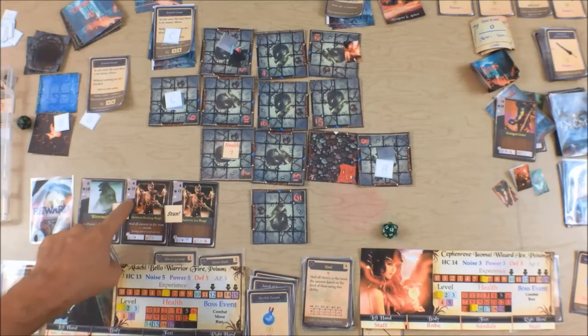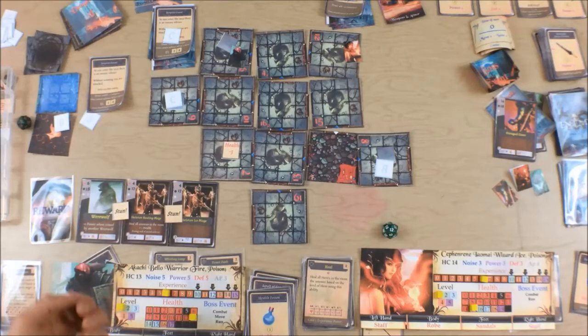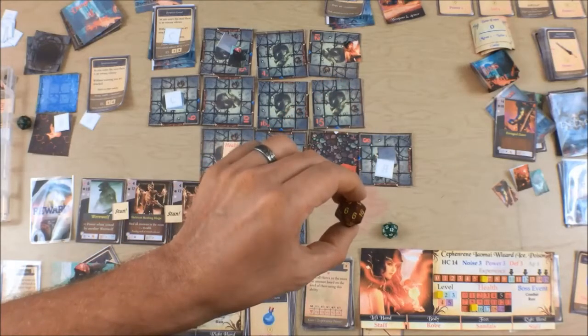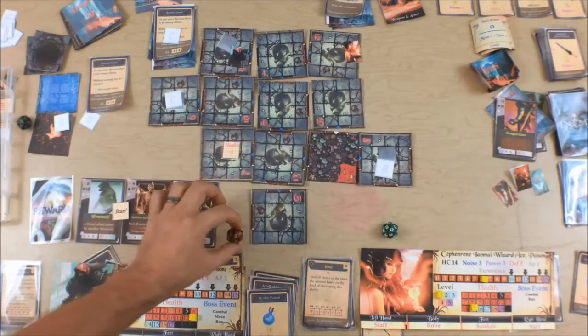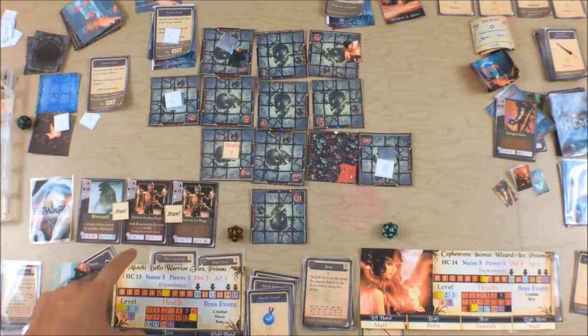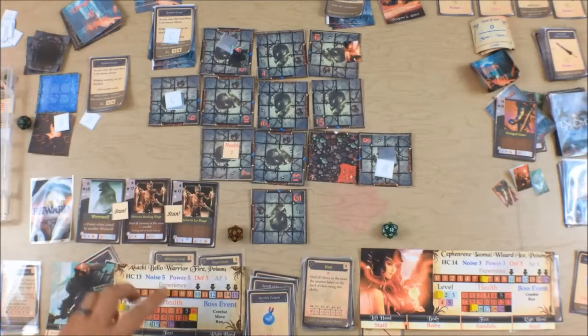So he does not have a modifier on the hit chance, so that means that I am just having to roll a 13 or lower. Okay, we roll a, it's either a 6 or a 9. Doesn't matter which one that is, because that is a successful hit. The defense of the skeleton is a 4, and my power is a 5.